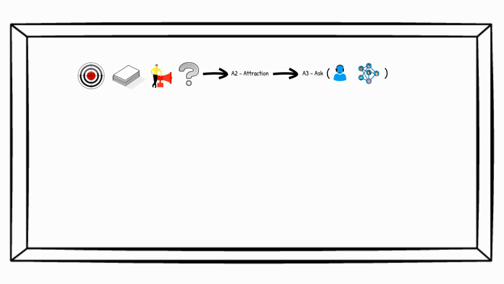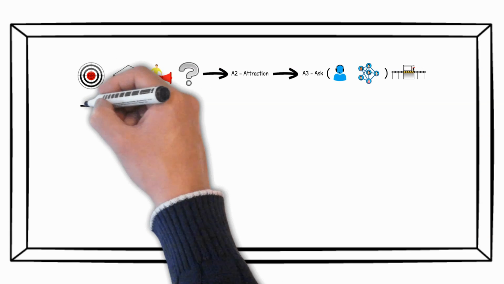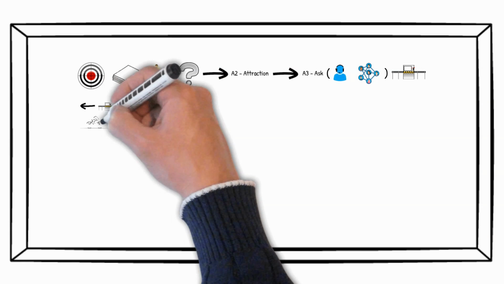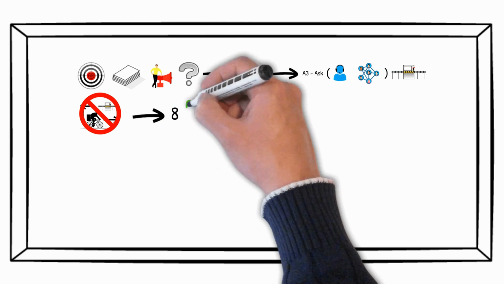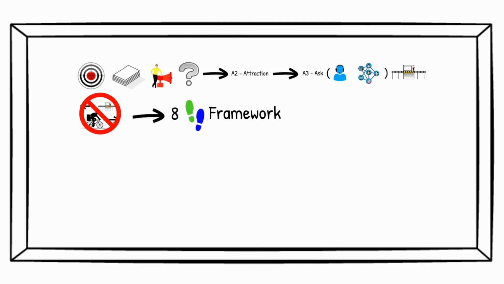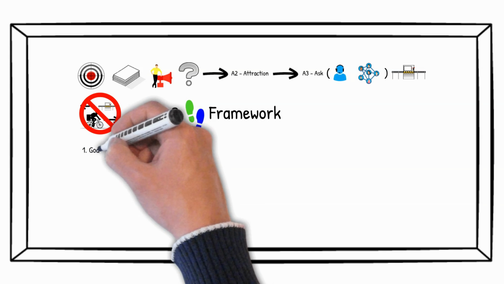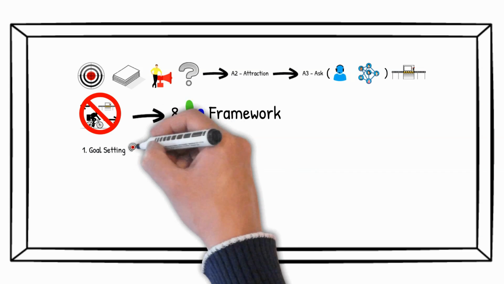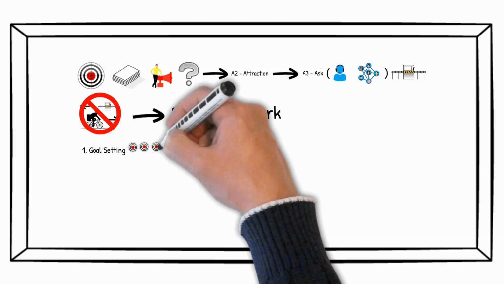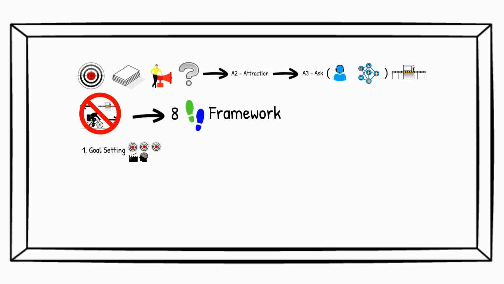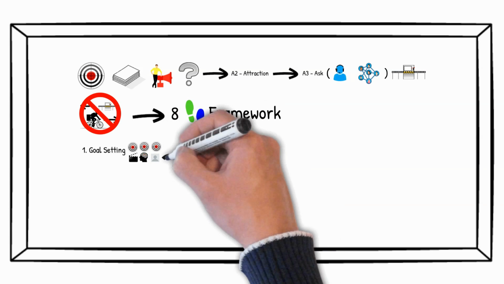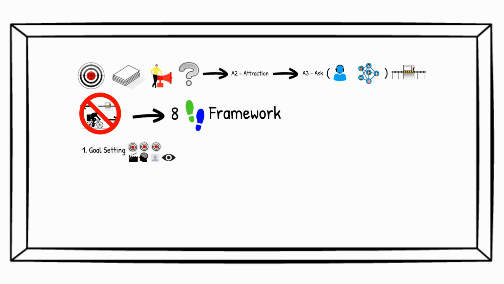The problem is that many marketers jump straight to content production and forget about pre-production and post-distribution activities. That's why the authors wrote an 8-step framework of the content marketing process for us. And they are 1. Goal setting. Set 1 or more goals which are action-based or awareness-based, for example, leads and views accordingly.